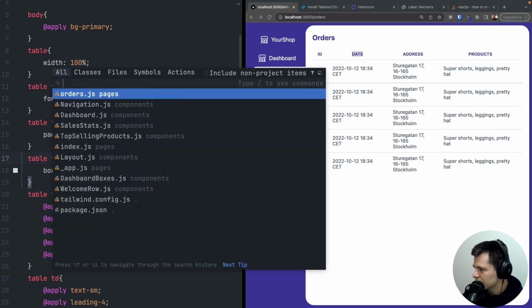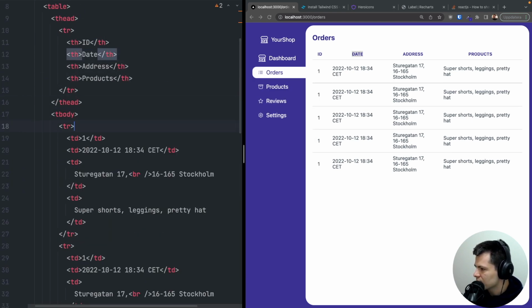Now let's fix the clicking. And first we need to put the data inside the array.